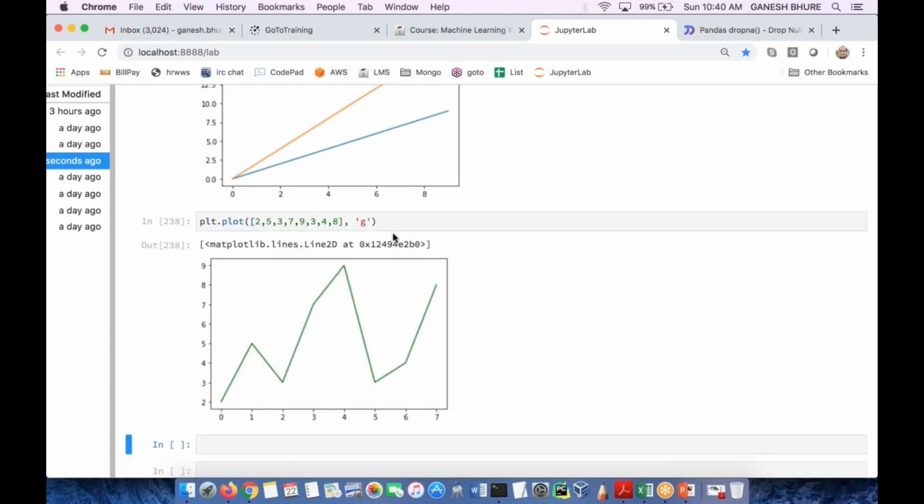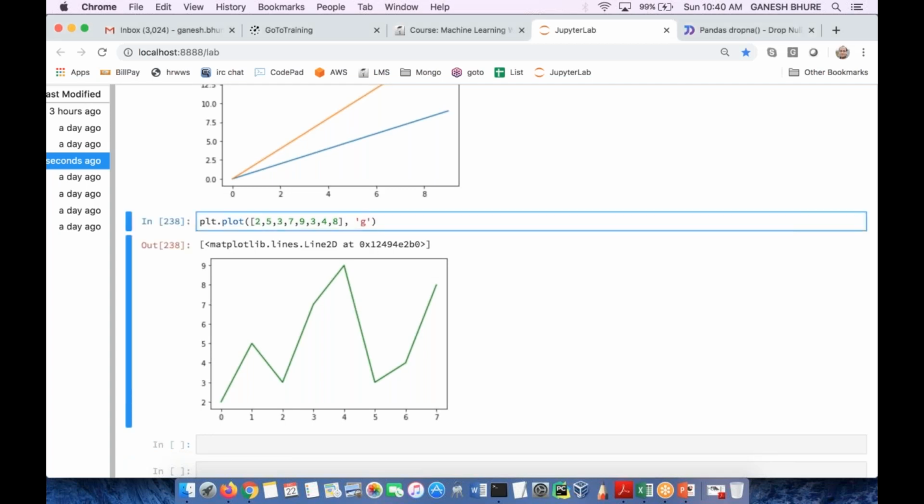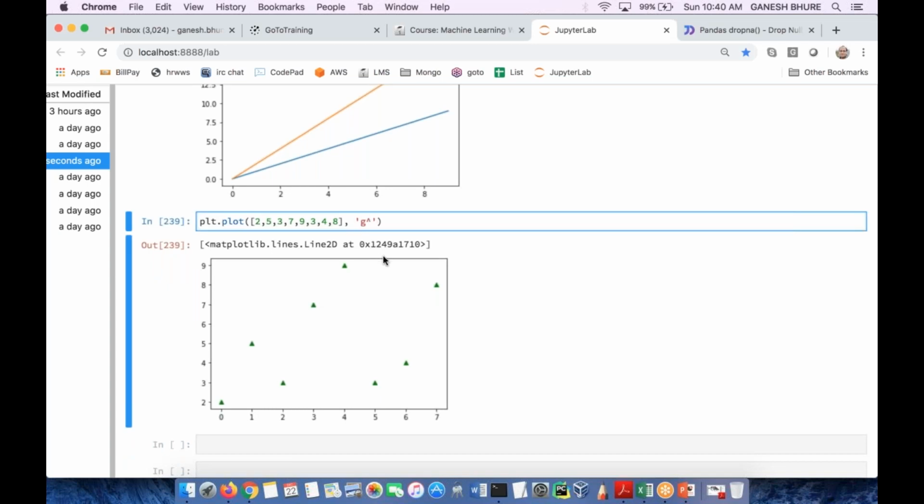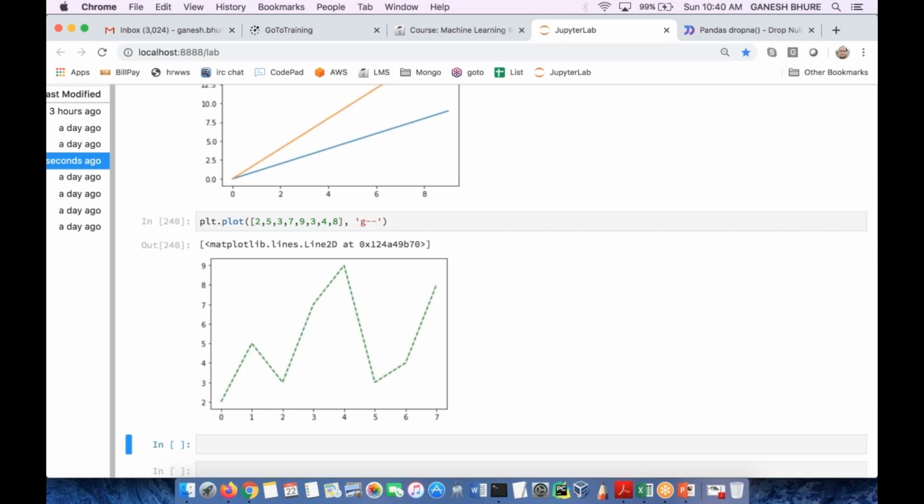We can do this, right? G means for the color, for green. And if I give a caret, it will do the rectangle representation. And for that matter, we can do hyphen hyphen for the dotted line, and the bold line, and so on, right? So there are many options we can think about.